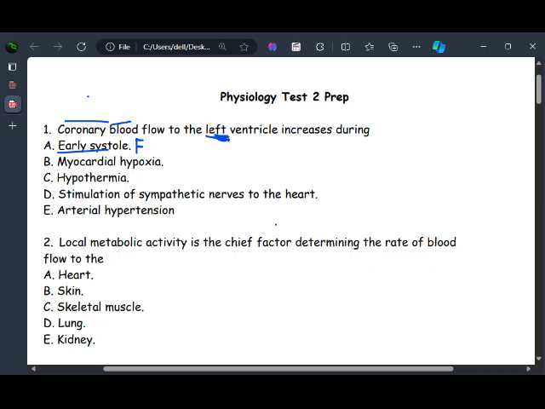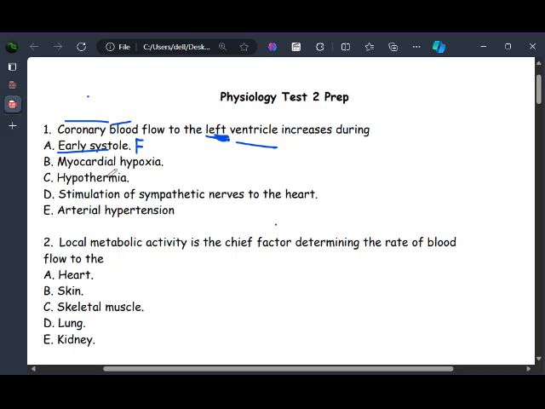So the blood vessels are going to close up, causing reduced blood flow through the coronary arteries that lead to the left ventricle, simply because the pressure is too high. The pressure is high and then it closes off. Instead of opening the blood vessels, it closes off. So when the pressure has abated a bit, when the pressure has gone down a bit, those vessels are now able to let blood flow into the coronary vessel spaces.